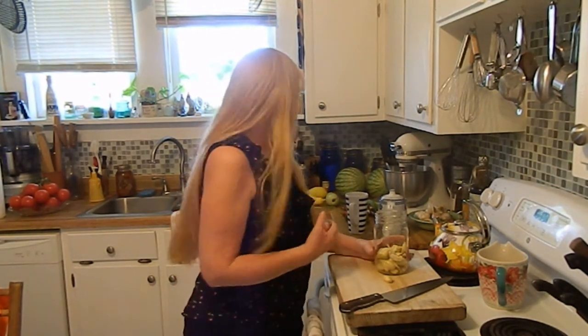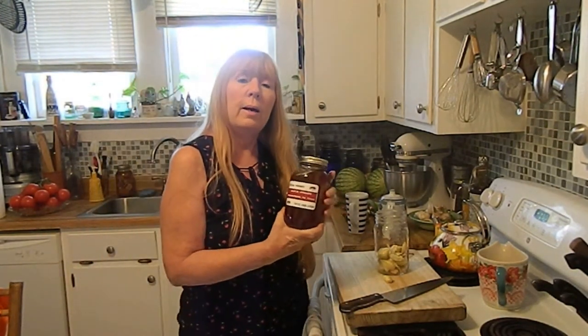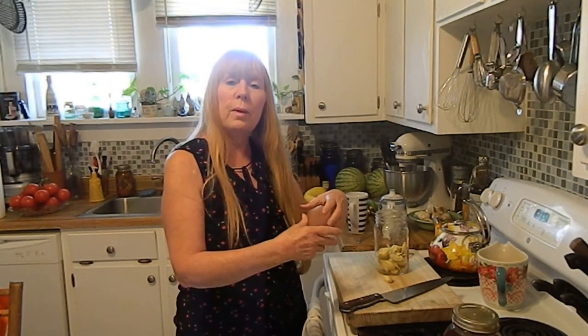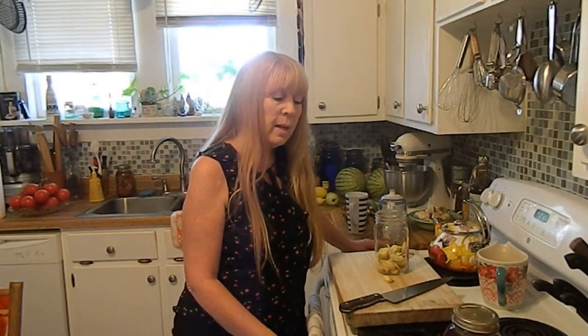This is easy to make. Now we're talking about medicinal purposes, so the product you use does matter. You're going to want a raw honey. We're lucky that we have somebody close by that will take it directly from the beehive right into a jar, so we're getting very good quality raw honey. Be careful when you buy in a store because a lot of honey is not pure. But if you look for organic and raw, you should be able to find a really good honey.